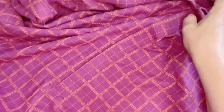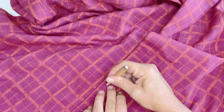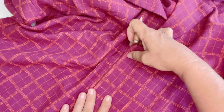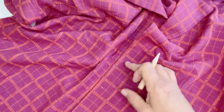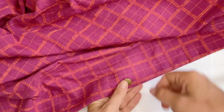The first thing you want to do is make sure you've got your button placement marked, and you can do that from your pattern. You could make them smaller, closer together or farther apart if you want to as well. I actually used the pattern of my garment as a guide, since I had that nice grid, and then I just marked it with a pencil.